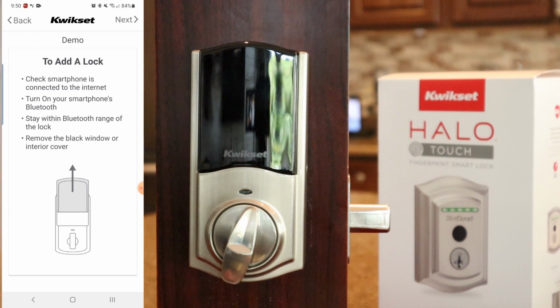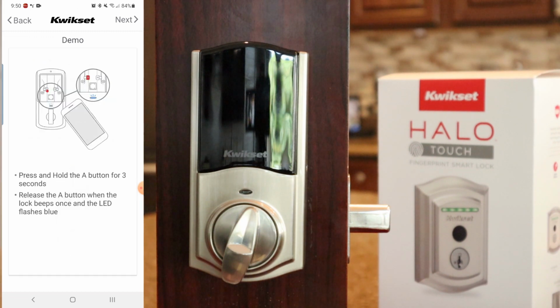I've just confirmed that Bluetooth is on my phone, and the reason for that, Bluetooth was one of the first technologies they started to put into these deadbolts. So a lot of the things that you have to do are still taking advantage of that. They've added the Wi-Fi, but they're still leveraging the Bluetooth technology that was in there so they don't have to start from scratch. So I can go ahead and click next here.